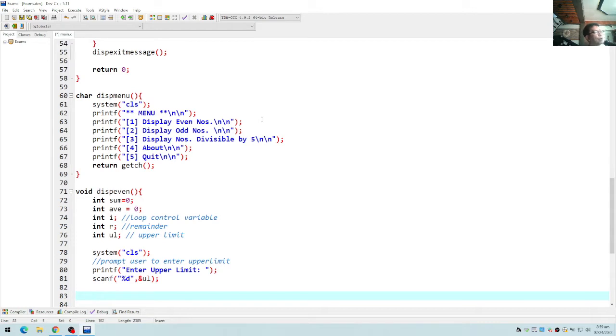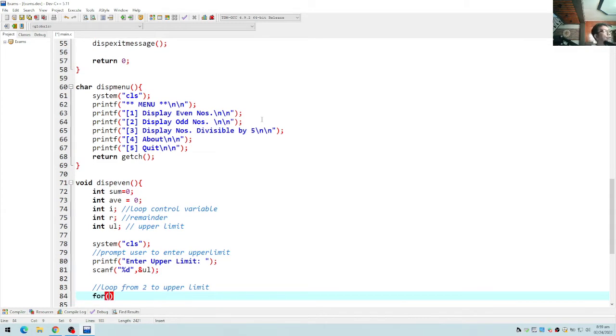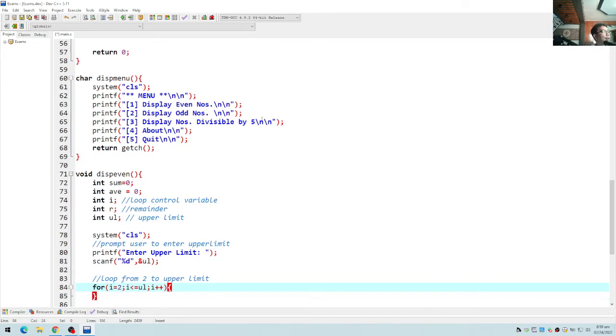So that's it. Then we now loop from 2 up to the upper limit. So for i equals 2, i should be less than or equal to the upper limit. So as I've said, we'll try to use the remainder, but if we always add 2, that's already the even number. So let's add 1 only.